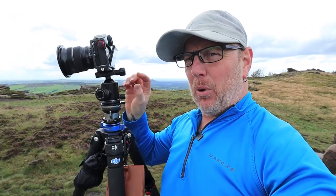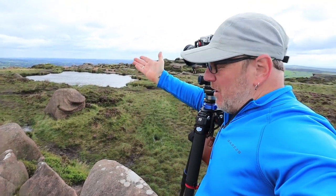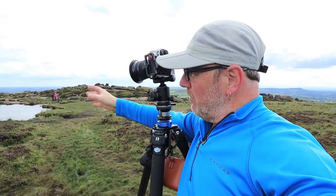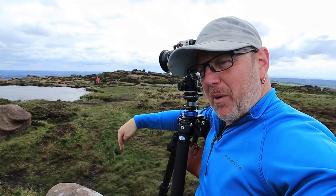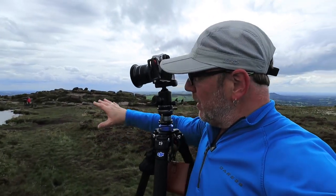And what I've done is I've made the pool a bit smaller, but I've used these rocks as an image setter, if you like, just somewhere to set the frame, to set the photo up, using these rocks to pull you around. I've gone a vertical one as well. The vertical one's quite nice because these rocks right below me on the wide angle lens are pointing me straight in. It's a bit muddy and boggy to the right hand side, but the pool's just small.